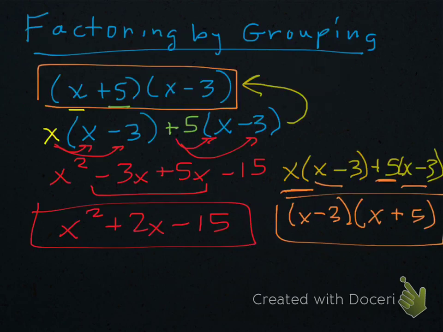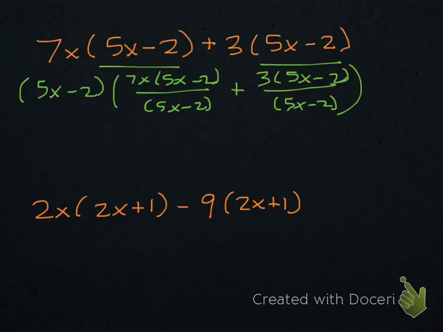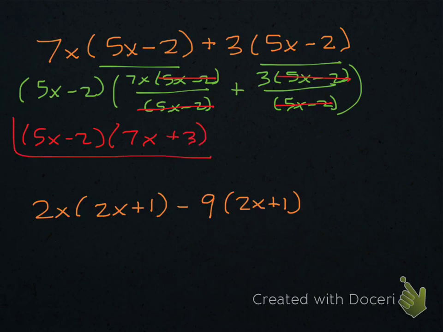What it comes down to is that we're just going from this second step here back to where it began. So I'll do this next step in red. So we've got still 5x minus 2. Notice that this and this, they're going to cancel out. They're going to reduce to 1, because when we have any number divided by itself, it equals 1. So we've got 7x that's left over. This is also going to reduce to 1. So what we have left over is plus 3. And this is our answer.